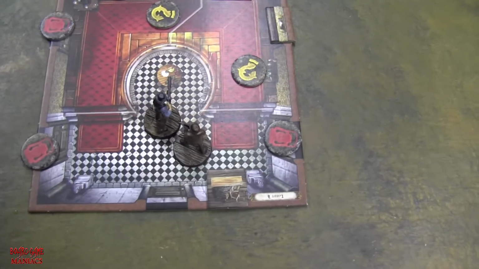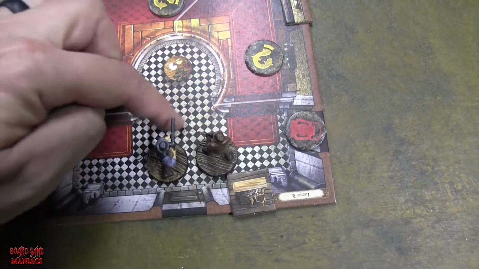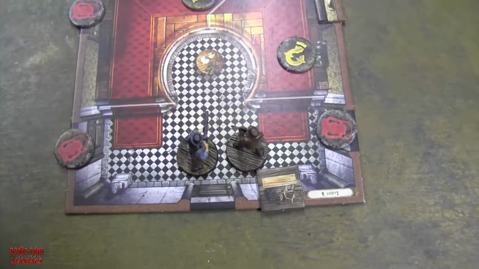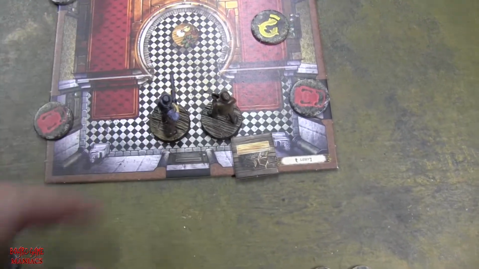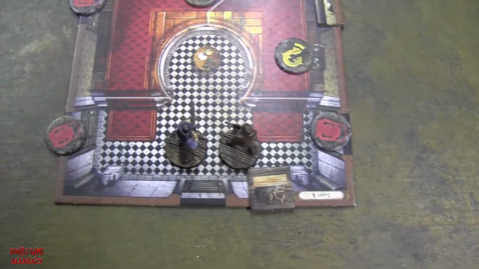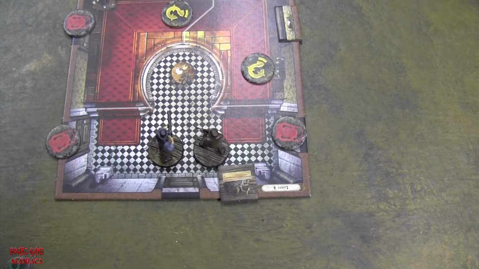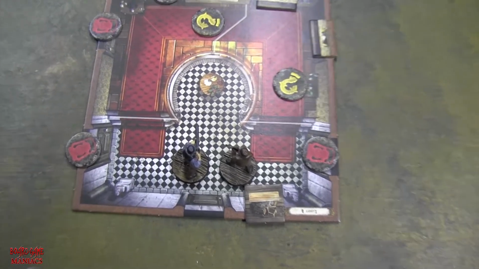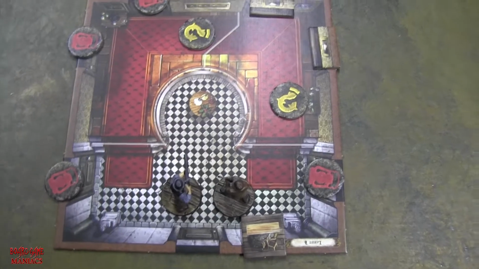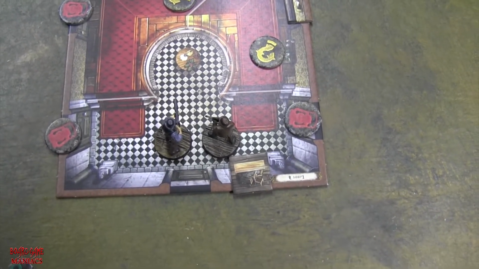So for a second action, because he didn't even move, because as you can see, there's no white line here, so this is included in one of the zones. I don't know if I should click on one of these explorer tokens, or should I go and click on a question mark? I think because this is a 2-player game, I'm going to try to stick together as much as possible with my 2 investigators.